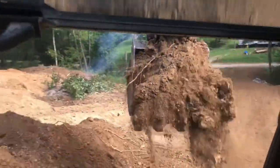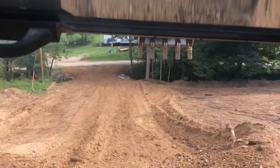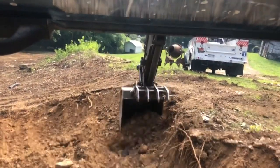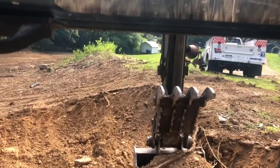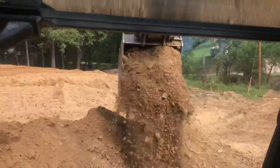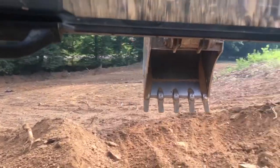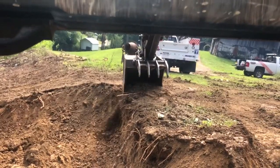So that's what we got going on here. I'm just gonna sling some dirt around and throw it out for him so he can get to it easier. Done met with the customer here and talked to him for a little bit. The customer's grandfather, talked to him a few times there today. He's a real nice man. Everybody's on cue. Everybody got a little bit of a fire still going over there. I'm hoping to get it put out here after a while and get it all capped off.